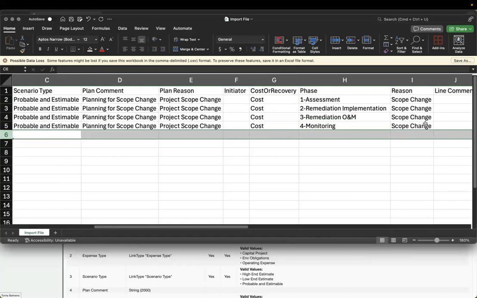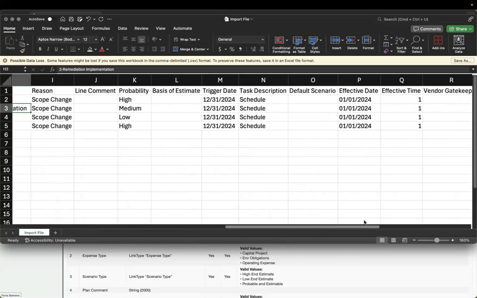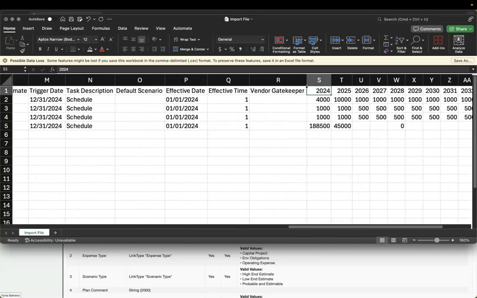All right, so here are some notes on what to do with that export. Any previous planning periods that are prior to your effective date, right? So my effective date is January 1st of 2024. My first planning year is 2024. If my export included data from 2022 or 2023, I want to make sure to delete those columns because I'm going to get an error if I try to import data that predates my effective date, right? So your effective date is saying you're planning from this day forward. Make sure those amount columns are from that effective date forward.